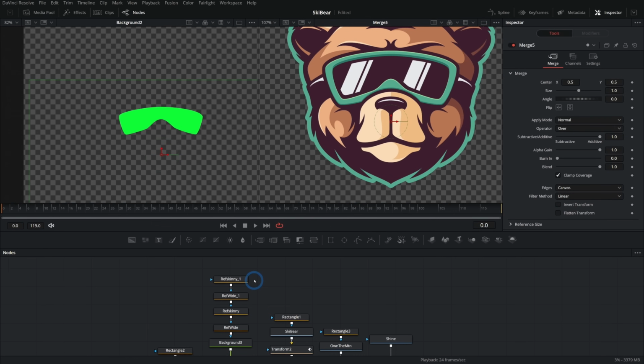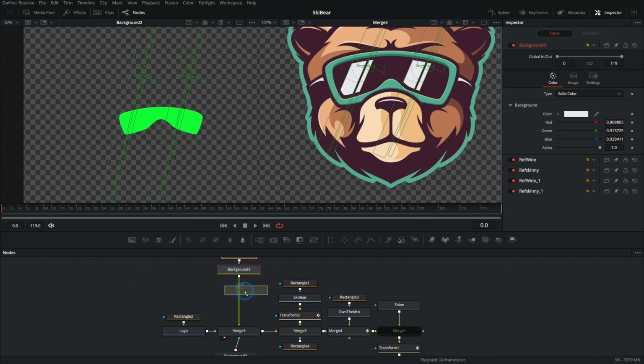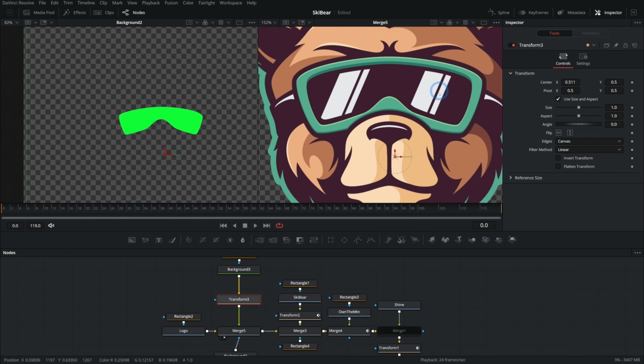And now if I grab all of this stuff and maybe put that through a transform, I can take this transform and move this center and look at that. Look at that majesty. Look at this handsome man getting mad reflecting. He's like on a silent retreat. He's so reflective. So now we have this reflection that we can animate to our heart's content.